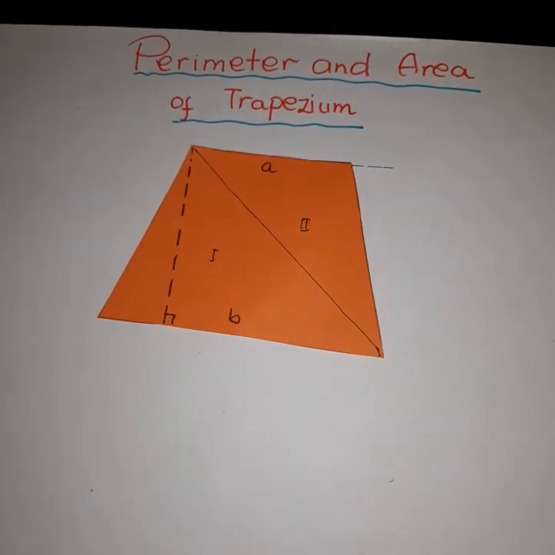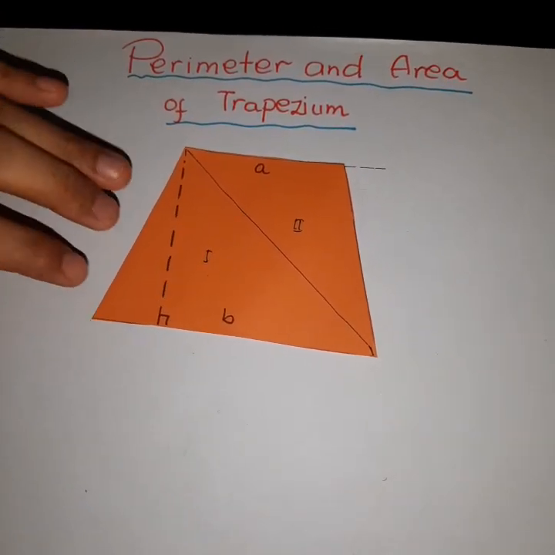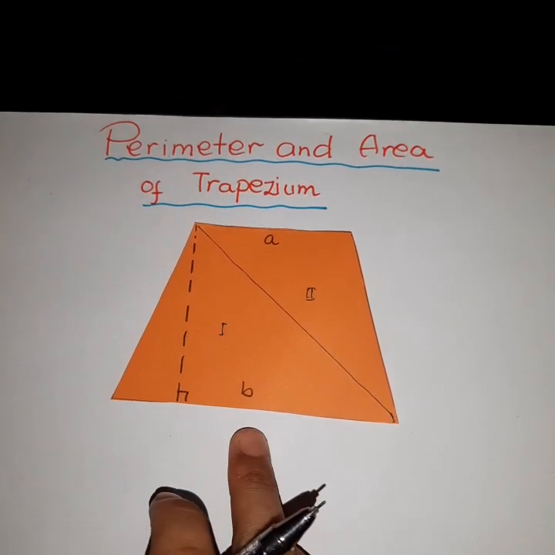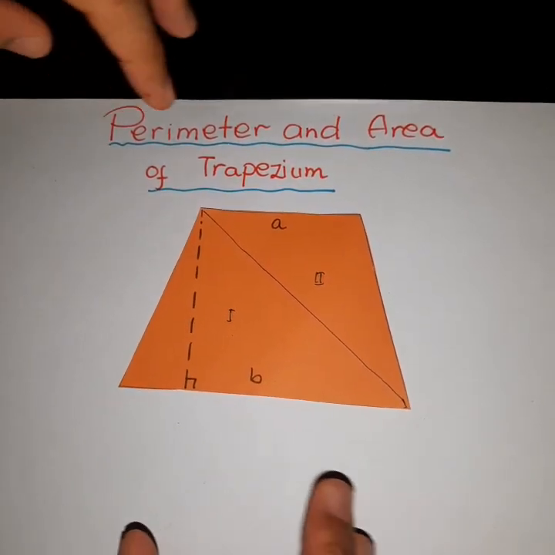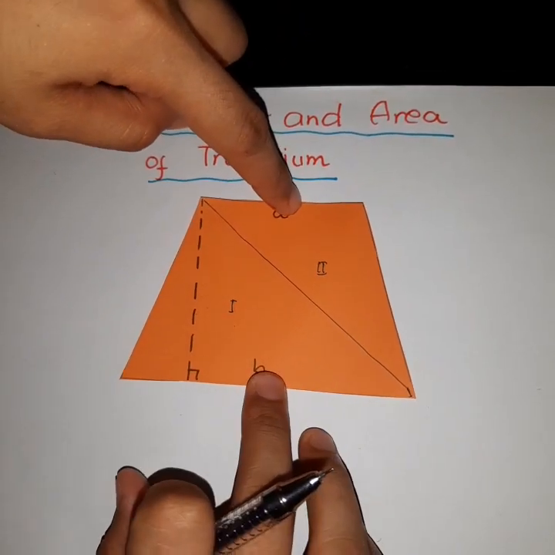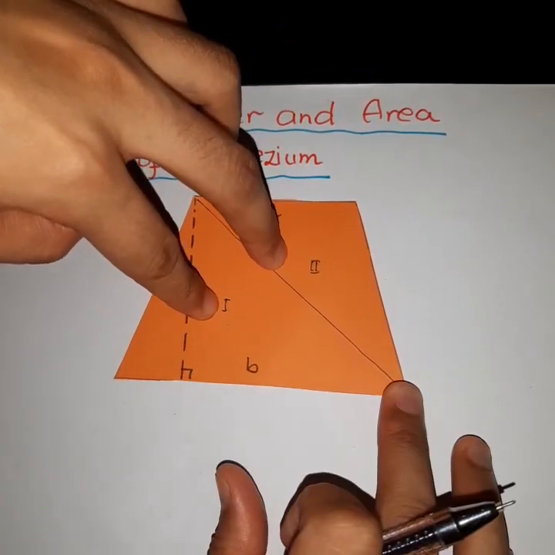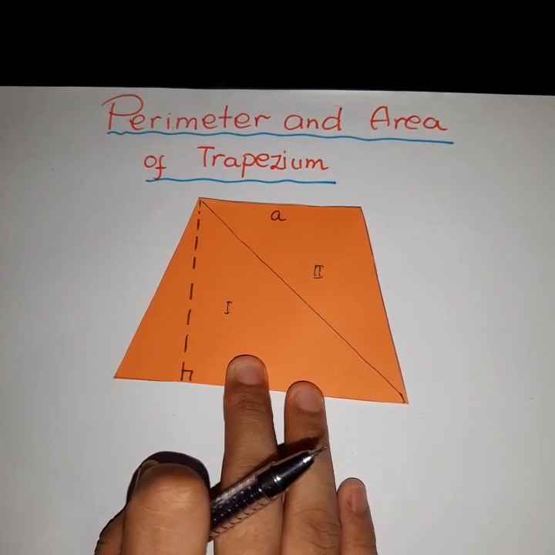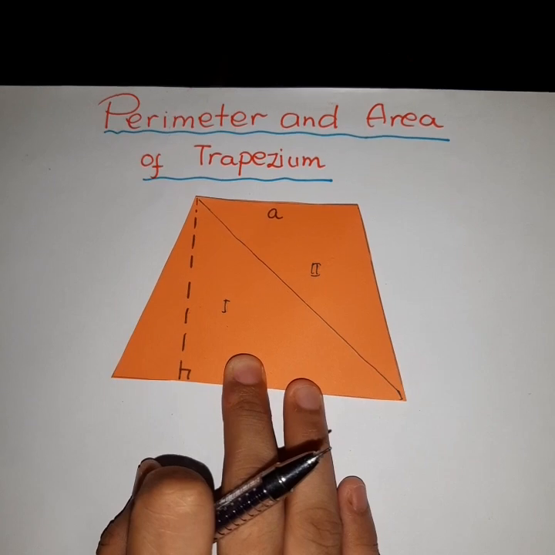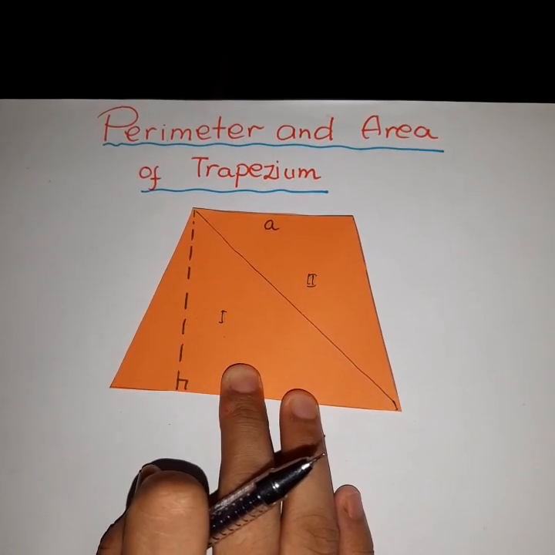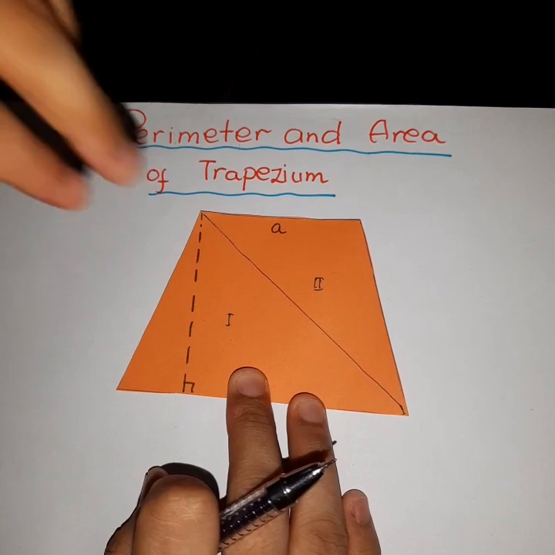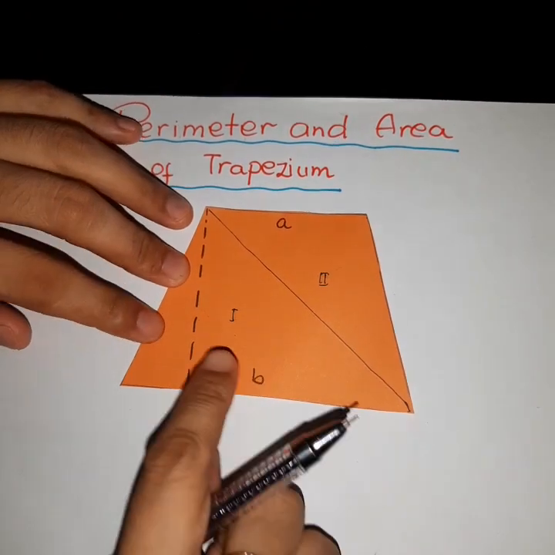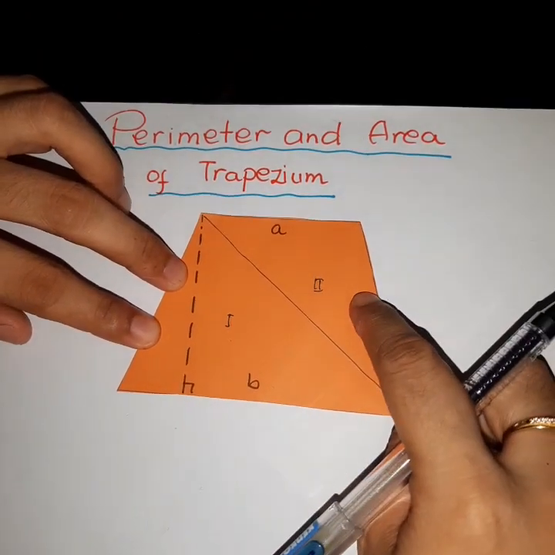So we're going to find out the area of trapezium. Here I have a trapezium, and one thing you can notice that is different, why is trapezium different from parallelogram, is trapezium only has one pair of parallel sides, this side and this side. And then this one and this one obviously are not parallel to each other. Now to find the area of trapezium, there are many ways of finding it, but in this case, we're going to divide this trapezium into two triangles, which I already have here. So this will be the first triangle, and this one will be the second triangle.